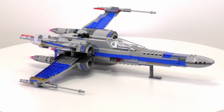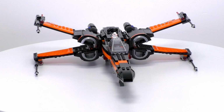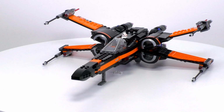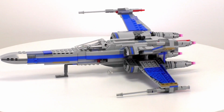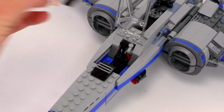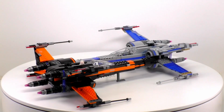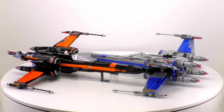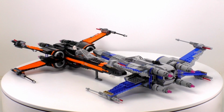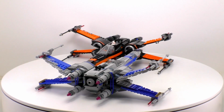What I like about this is that it's actually virtually identical to the previously released black X-Wing that is specific to Poe. Now this X-Wing here is also Poe's in the film, however you could just take Poe out of it and put in one of the other pilots, and all of a sudden it becomes one of the backup X-Wings that was escorting Poe in some of the other scenes of the film, which is very cool. So you could actually build out your X-Wing army here if you wanted, with Poe's black X-Wing in the lead.